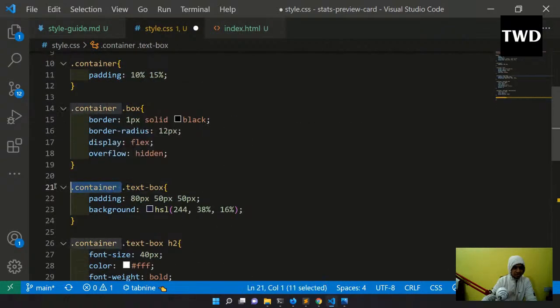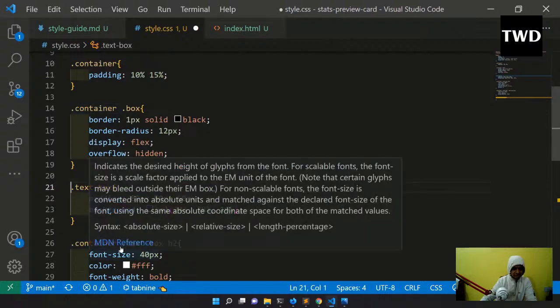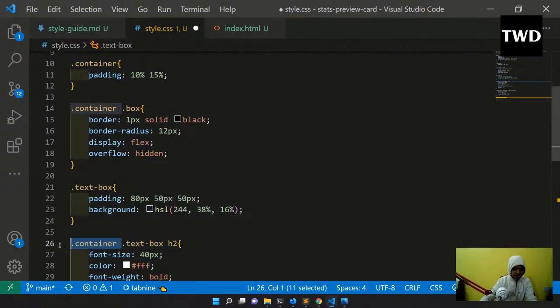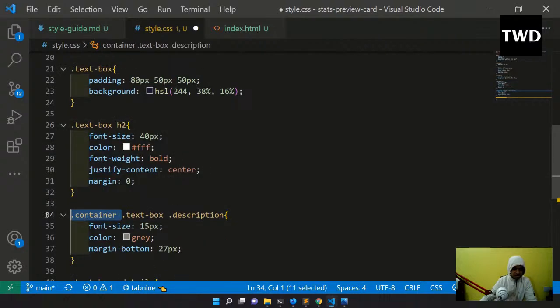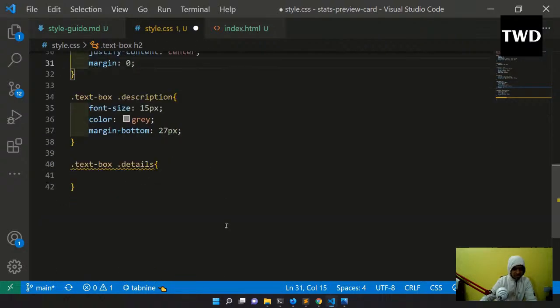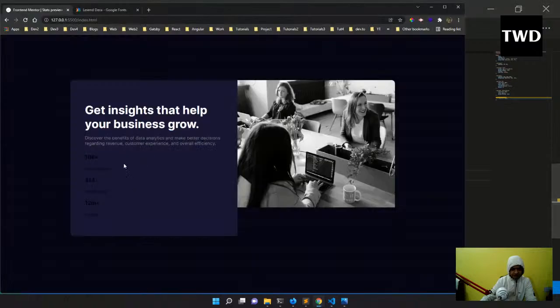I think I can remove this now. Anyways, there is only one text box, so it is okay. And inside this, what I need to do first, see, all of these things are coming one after the other.